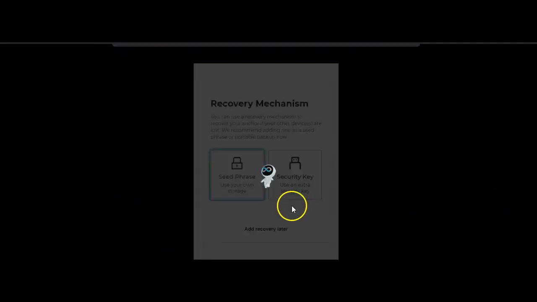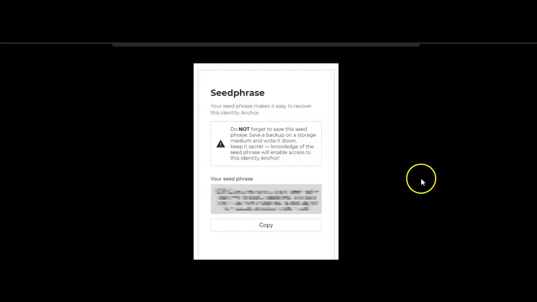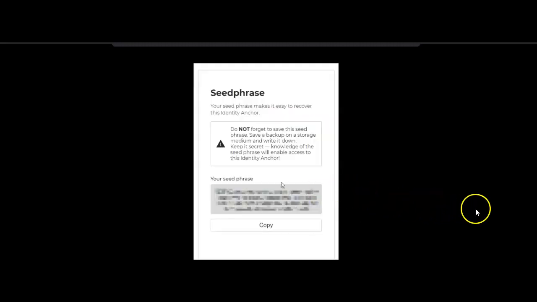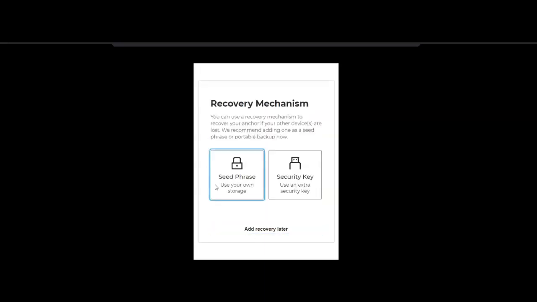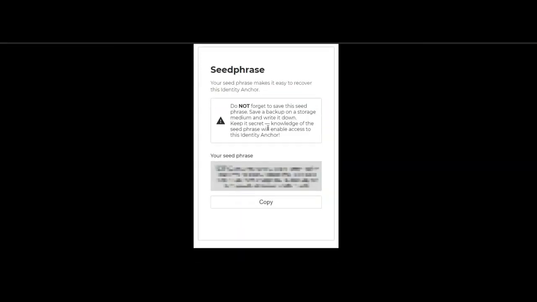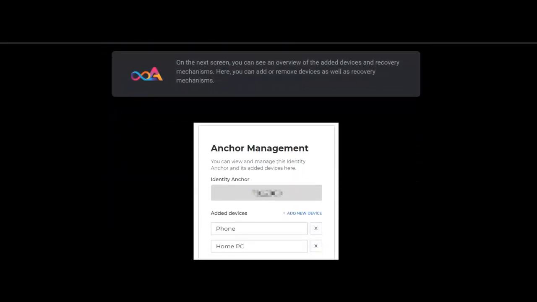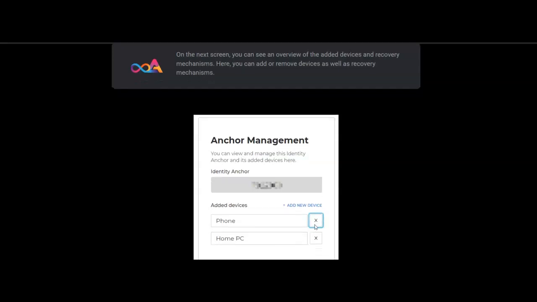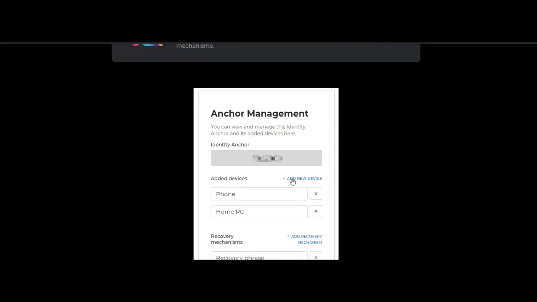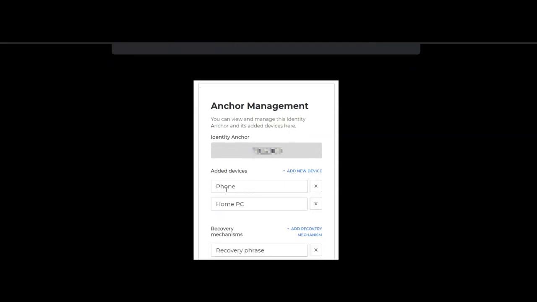But you want to save your seed phrase. Put it somewhere apart, somewhere where it's safe, like a safe or something. Or you can put it on a security key, on the FIDO key. But I would copy it so you would have a hard copy of it, in case something happens to the security key, it gets damaged or something, and you'd be hit. See what I'm saying? This is what the anchor management will have you do, set up additional security devices.